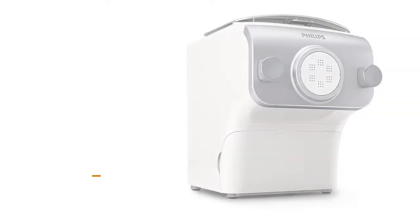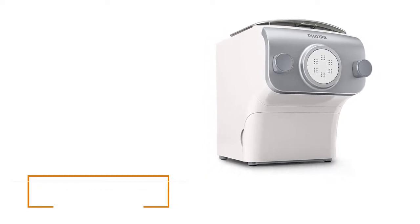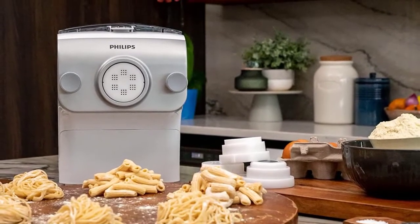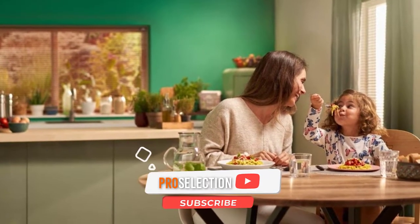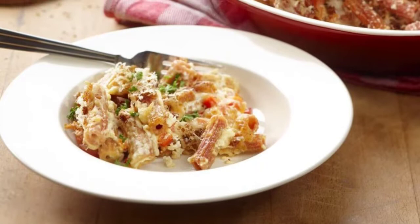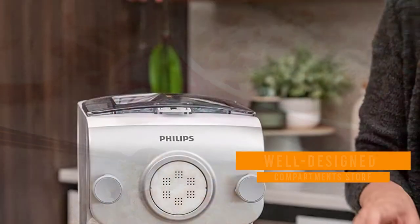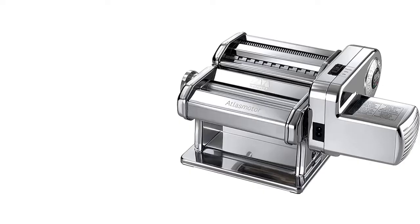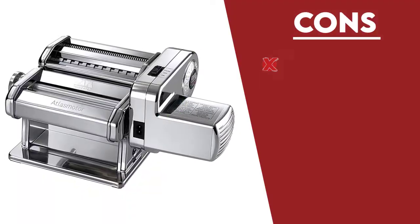Number 3: Philips Pasta and Noodle Maker. If you are looking for an electric pasta machine that will take care of the whole process for you, this one does just that. Simply dump in your ingredients and the pasta maker will mix, knead, and extrude your pasta. It was one of the quickest out of all of the electric pasta makers we tested. Although it can be slightly tricky to know the right consistency from the start, once you have a feel for the look of it — it tends to look more crumbly than like a dough made by hand — it's easy. You also have more leeway to experiment with various types of pasta using different flours or by adding in spinach, carrot, or beet juice. The Philips Pasta Maker comes with four different shapes, so a few less than other electric machines, but it produced consistent noodles each time.